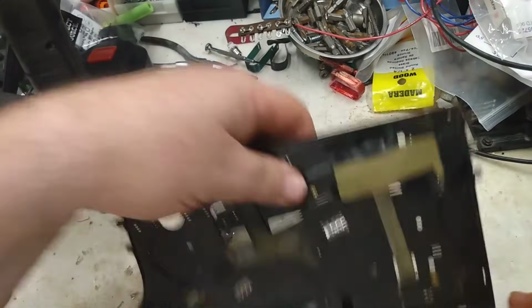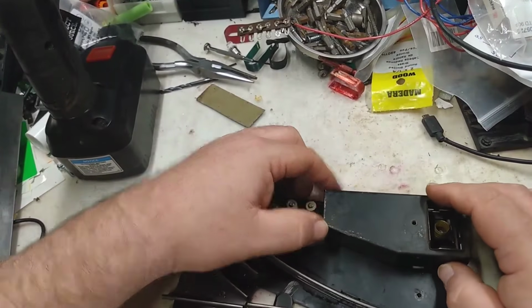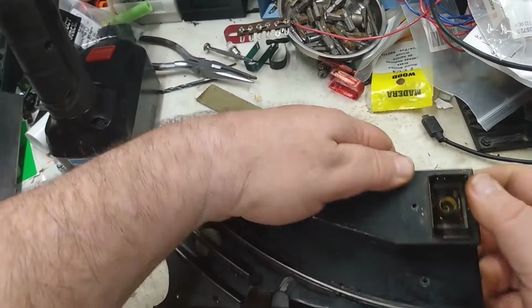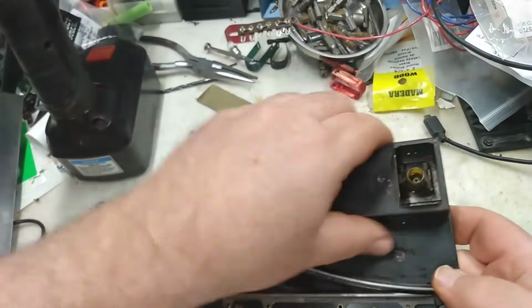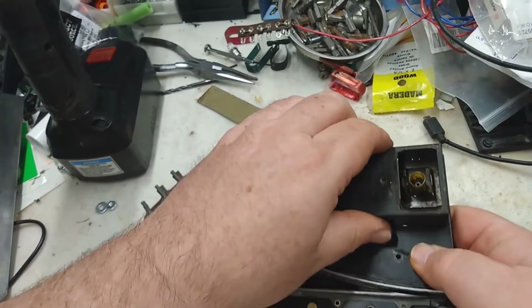Now, when this was done originally, it was done so that no one would ever get in here, kids and whatever. Well, I broke in, and I'm going to make it easier on the next person. I'm not going to bend these tabs very much at all. I've got them pretty straight, and it's just going to pop in there. And just like that, it's not really going to come off unless somebody really works with it.